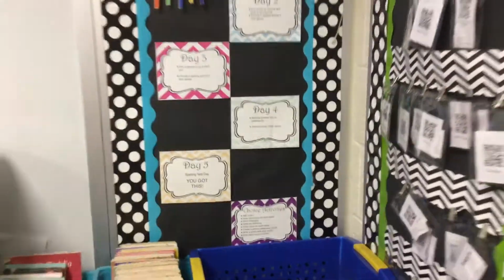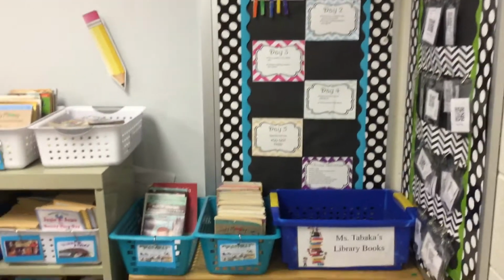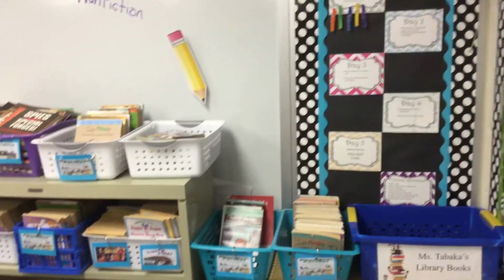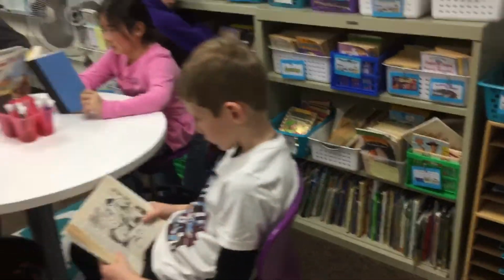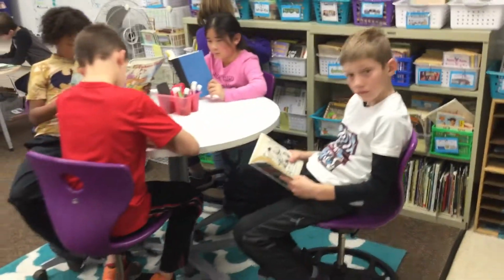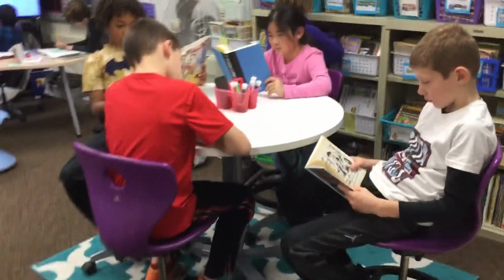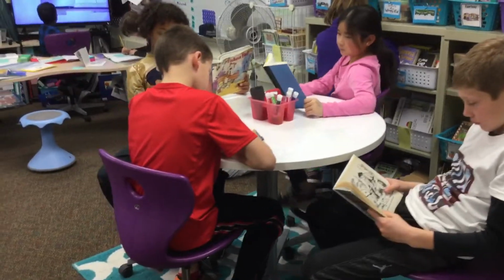Then we have a space for our word study rotations, which is very exciting since every group is on a different day and there's never a full set schedule with that because events are always happening. Then there is the library and one of our group spaces where they have that whiteboard table, which they love to use to write, collect words, and work with their math. We use it a ton of different ways.